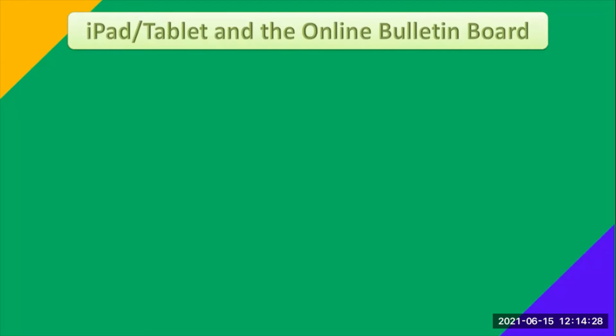Next one we have is the iPad and tablet and the online bulletin board. So creativity and collaboration are fun. A dull and boring bulletin board can be made interesting when done online. So posts, when done with theme backgrounds, ang ganda kaya, stylish fonts and varied colors become attractive to the learners. An online bulletin board is a way of presenting ideas with a twist and interest with no cost at all.